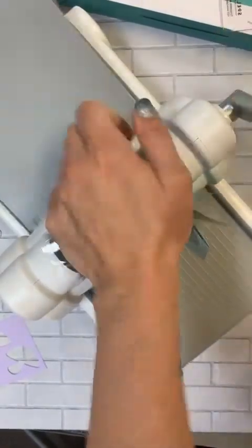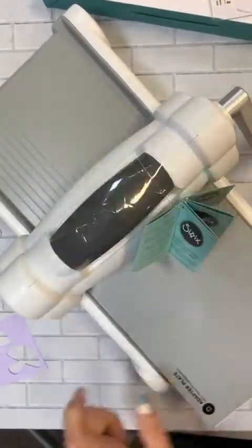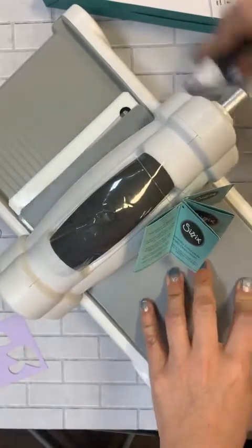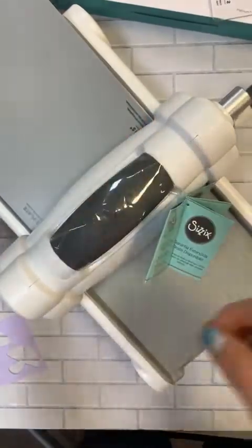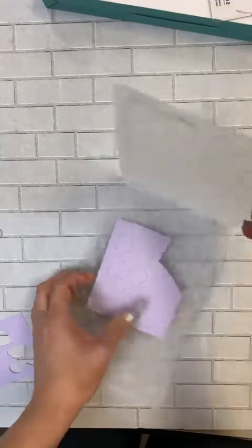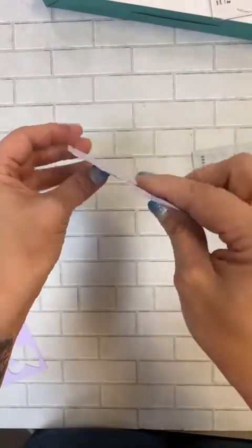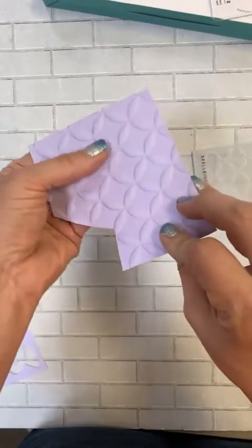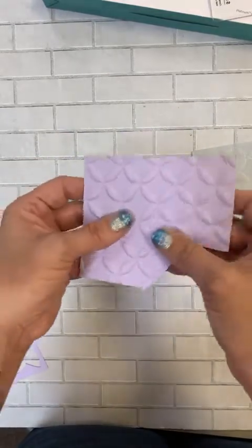I always recommend with a 3D folder doing three passes. In my new Sizzix I'll only do two. Another thing I normally do is give it a little mist of water — totally forgot since this was impromptu. Oh, it did beautiful! Oh my gosh, can you guys see how deep that is? That did beautifully and there was no resistance at all. These sandwiches all seem to be working great in other machines too.